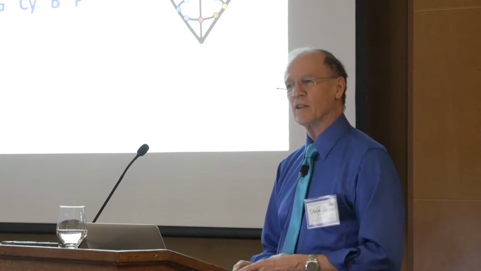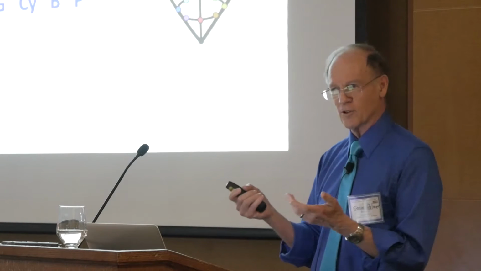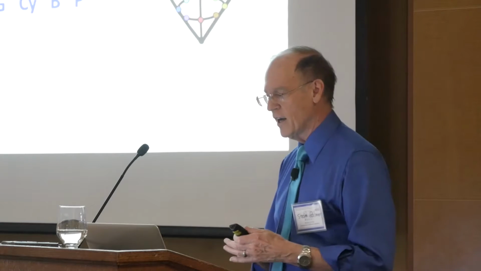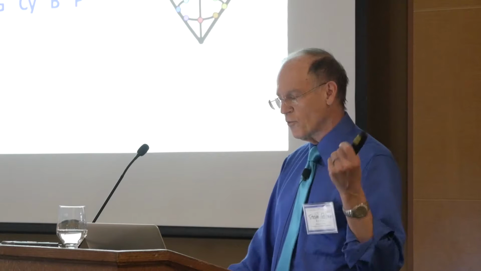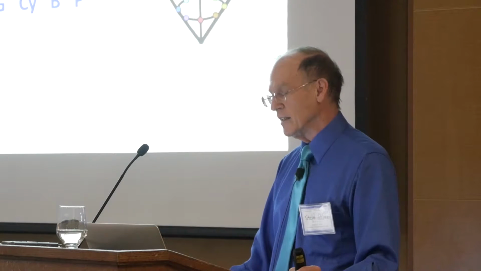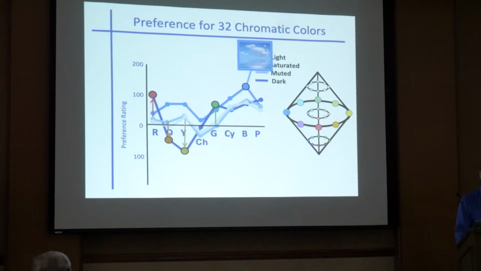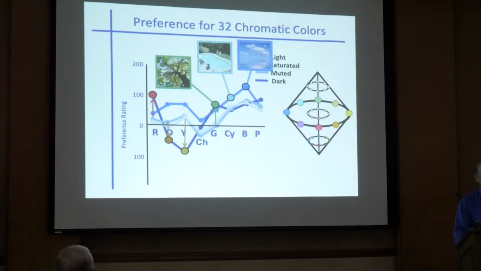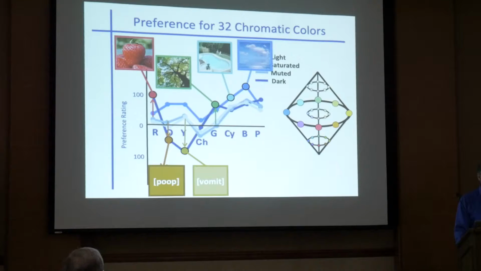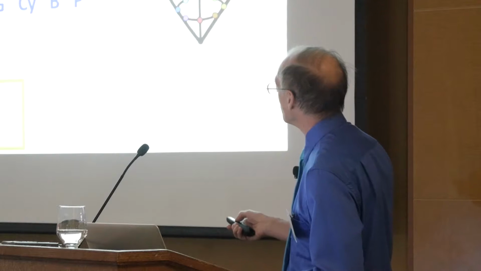But you can make a pretty interesting little story about this, and this is the story that we told when we first got these data: you can explain which colors people like most and least. They like saturated blues because it's the color of clear sky and clean water, and light blue-greens because it's the color of swimming pools, and dark and saturated green is the color of vegetation and fresh fruit. But these colors that are not so much liked are in fact objects that are kind of yucky. I call this dark yellow yucky poo.